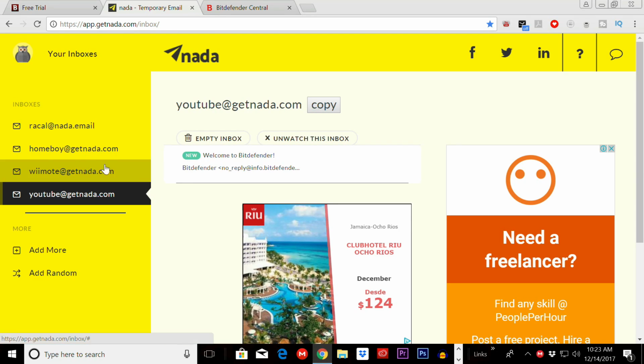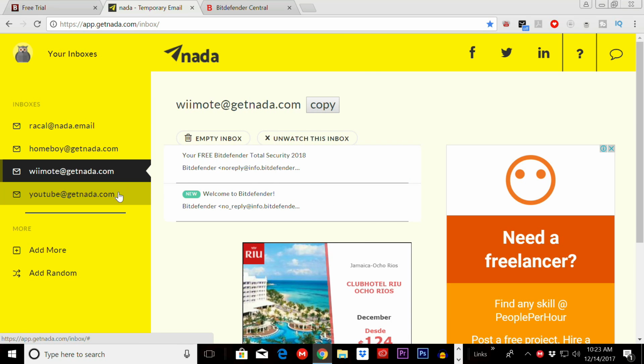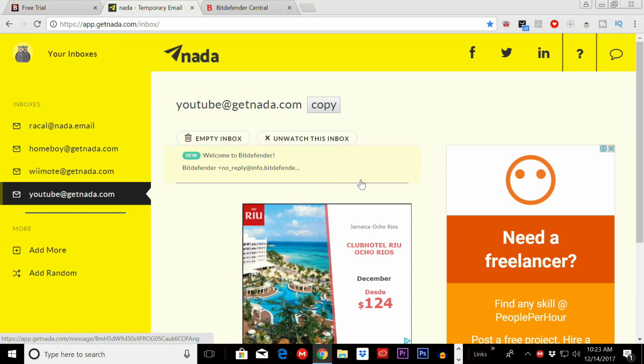You can keep creating. As you can see, I have about 3 disposable emails right here. And you'll get the notifications in here. This is temporary, but you can keep them. You can use these temporary emails. So you can get mail, you can have this forever. Until you want to delete them, you can use this to delete them. But don't do that just yet. Don't close this just yet.